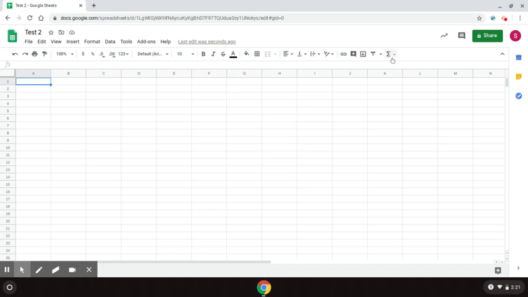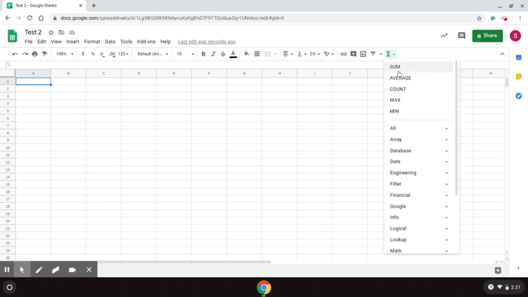If we come over here and we click on this button here, you see it says Functions. If you click on this, it gives you different formulas that you can put in to your Google Sheets. For some, it adds all the numbers up very quickly if you have a large list. You can find the average of that same data or any other data you need. You can count how many data pieces there are. You can also find the maximum and the minimum of a large set of data.